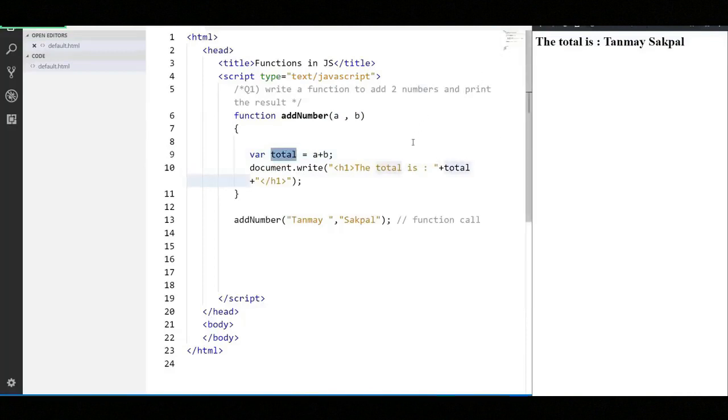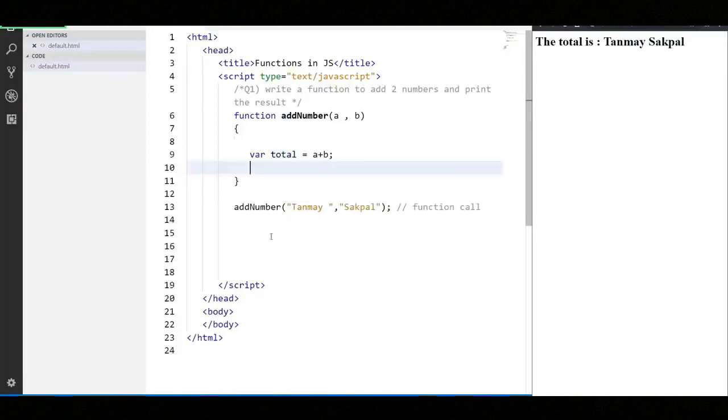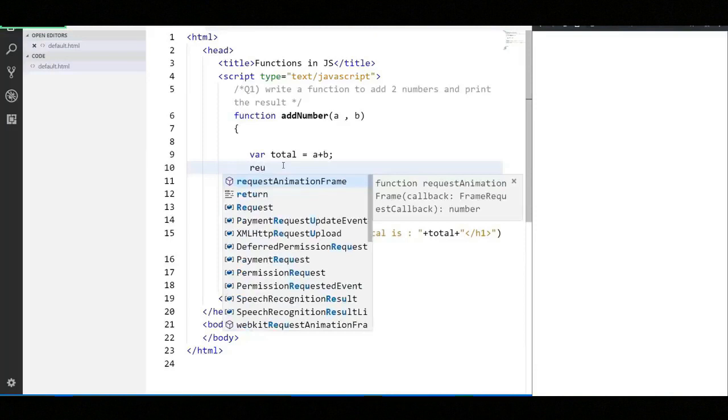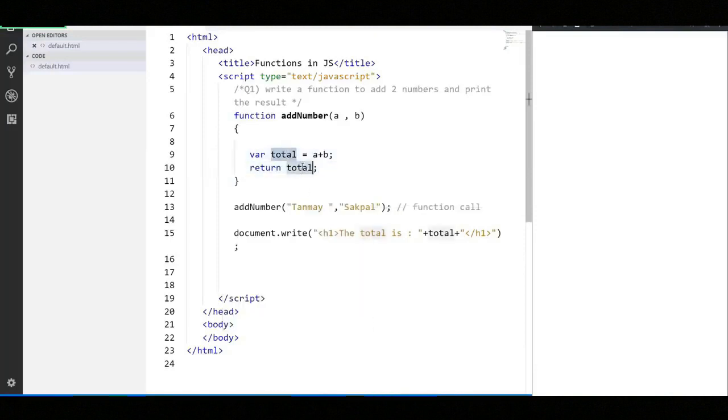Now lastly, what I want to talk about is return type in functions. So a function can also return a value. Okay, right now you can see that our function is doing the printing work. So let's say this statement is over here and the function here is going to just perform the total or perform the addition and return this variable outside.